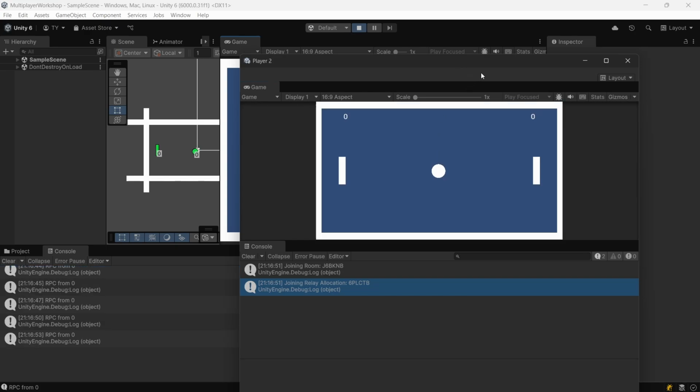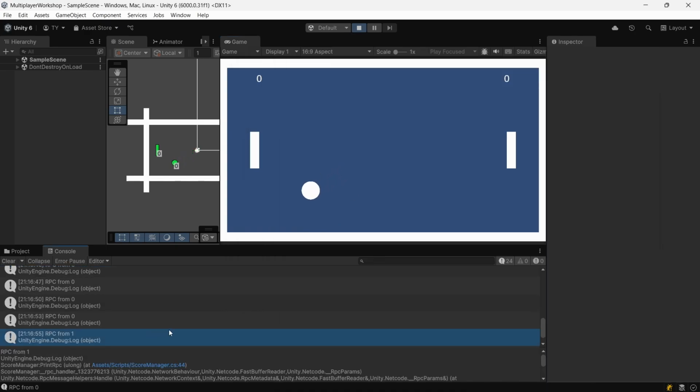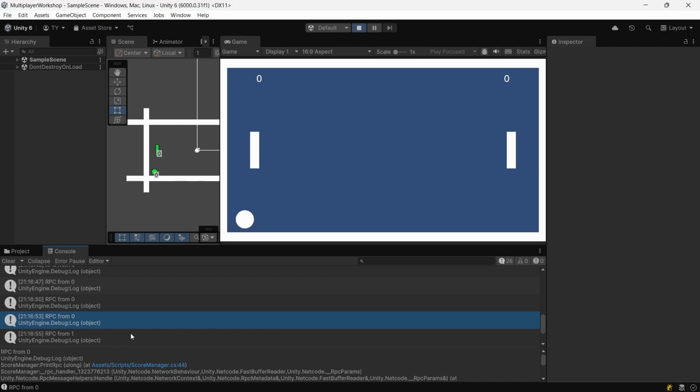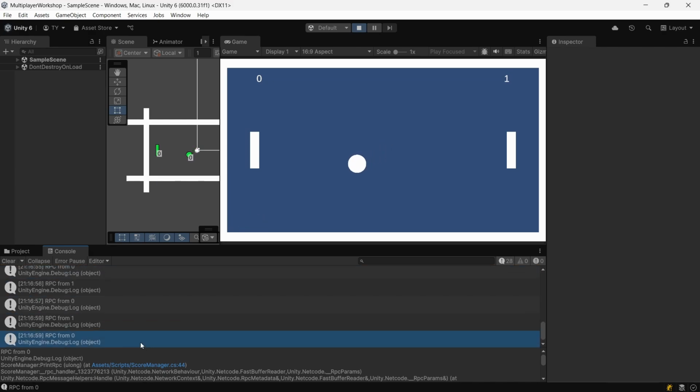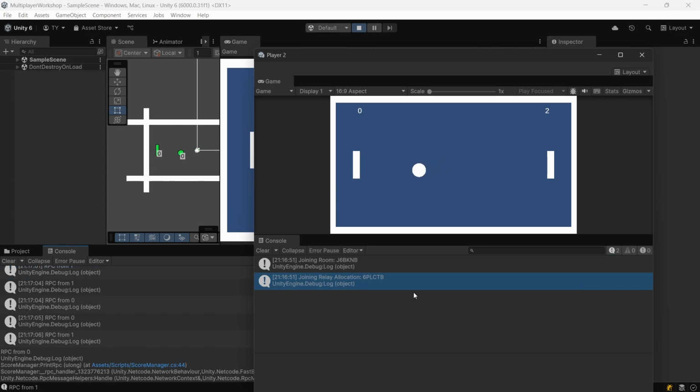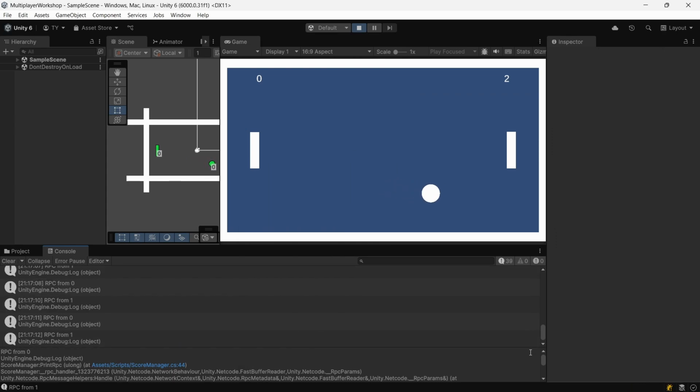You'll see that it says RPC from 0, RPC from 1, RPC from 0, RPC from 1. So you can see how this RPC can be called from the different clients. But on the client side, it actually doesn't receive anything, because I only send this RPC to the server.